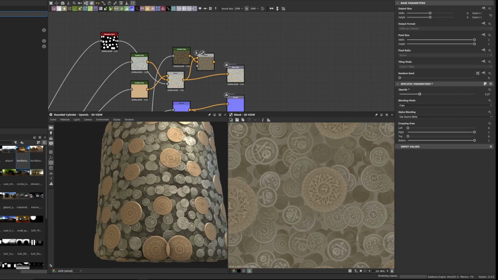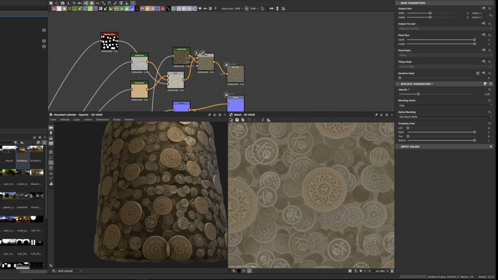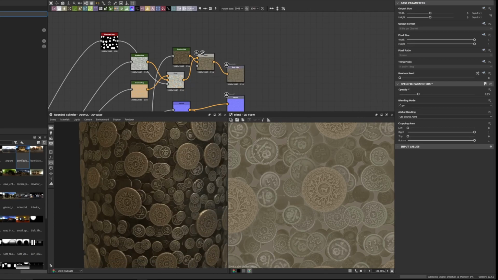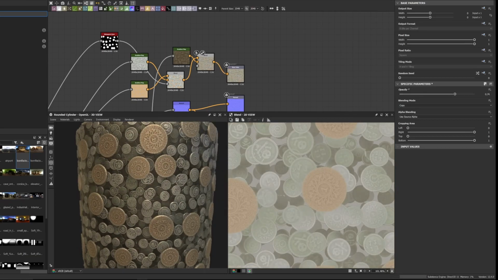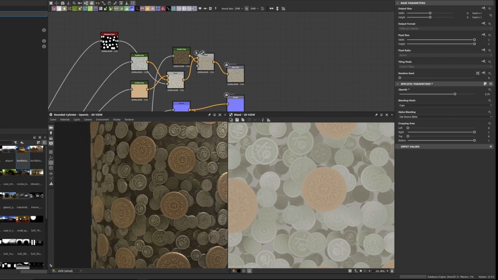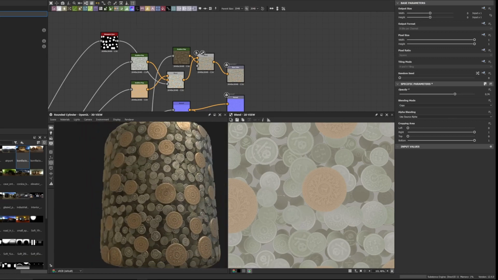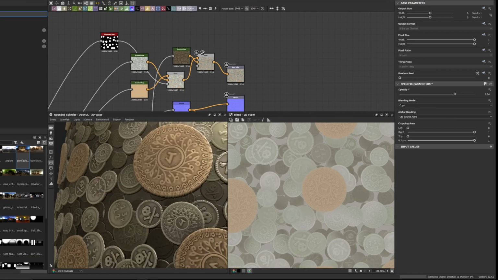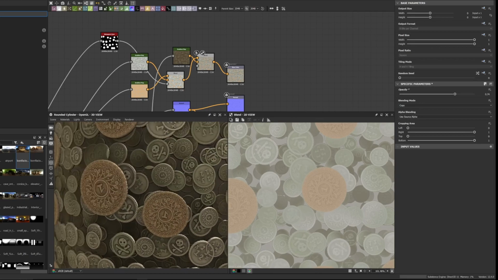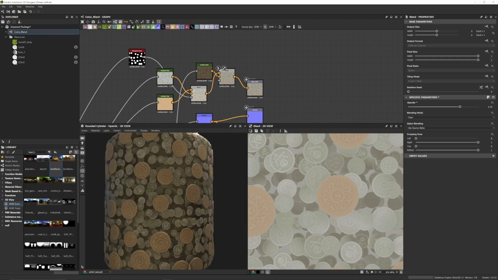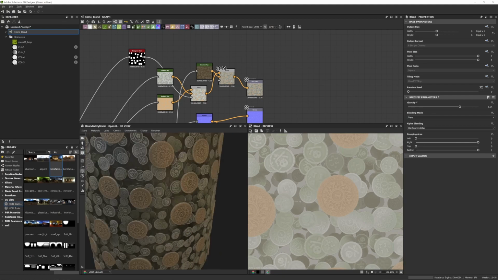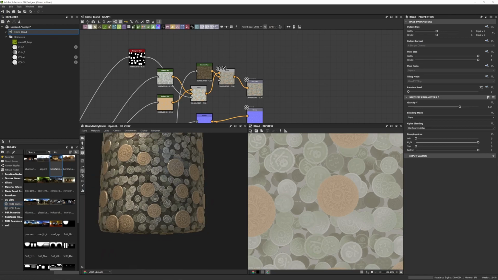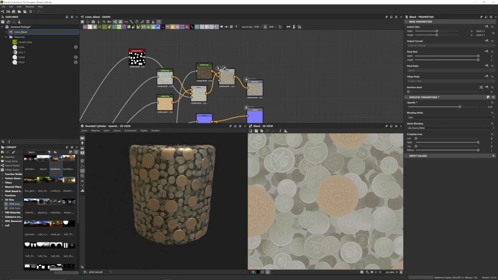Copy. And boom, we're kind of getting somewhere. Yeah, I'm starting to like the look of that. Okay, so we've got our different coins all stacked on top of each other. And honestly, you can play with this all day till you go blue in the face, but that is a coin material, no doubt about it.